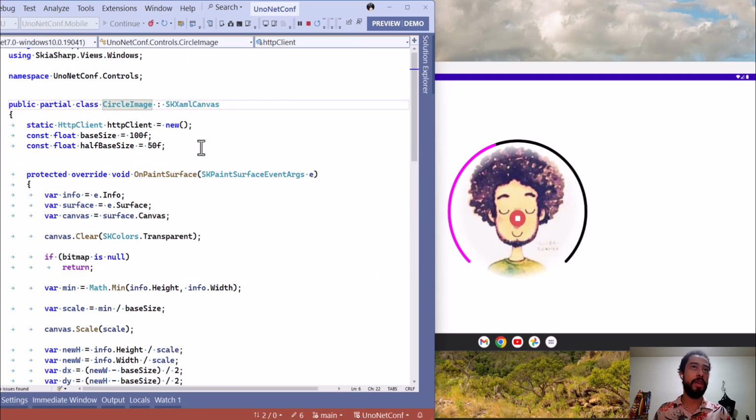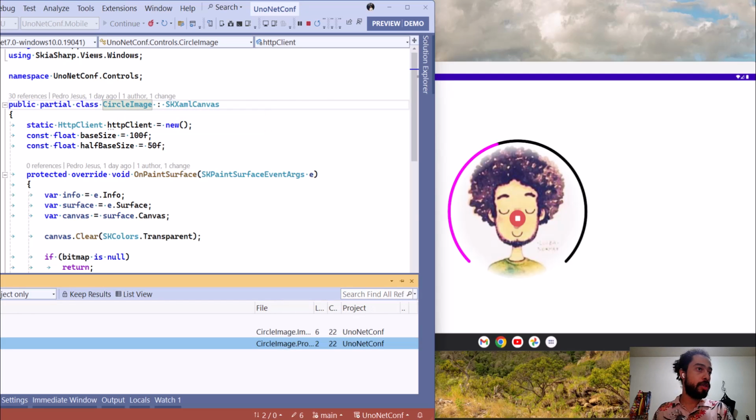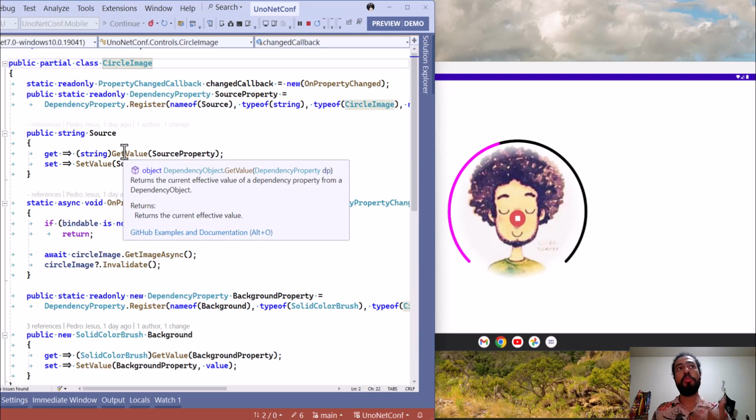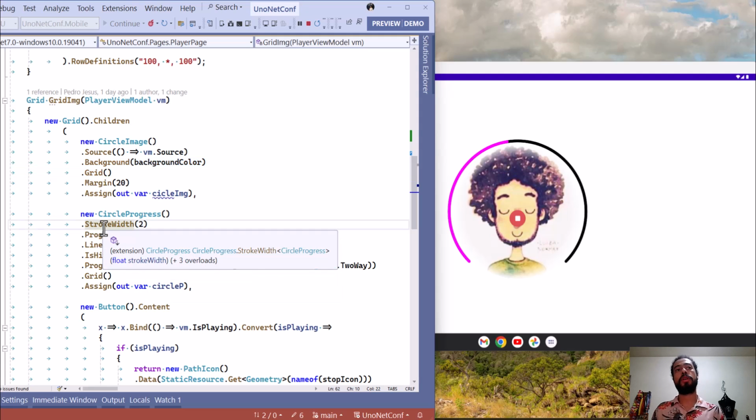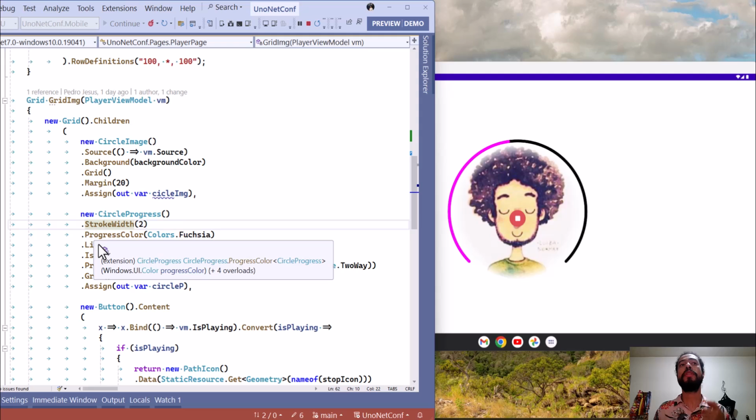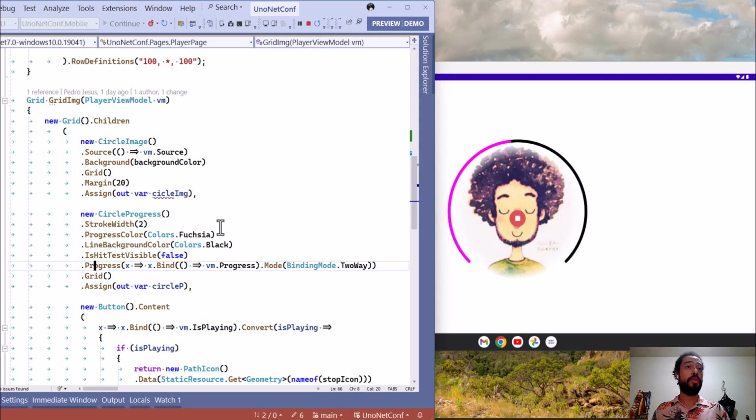And the same is true for the circle image as well. So it's again a schema view, with a bunch of dependency properties there. So as you can see here, I can use the existing properties from the C# markup on my control, and also it provided me with the properties from that control. So for example, this is stroke width, progress color, and progress are properties created for the circle progress itself.